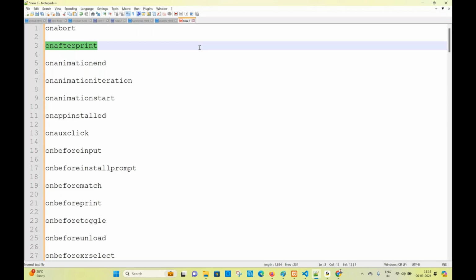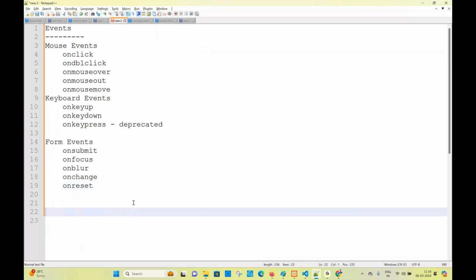Write one point here. Events are added to HTML elements as an attribute.